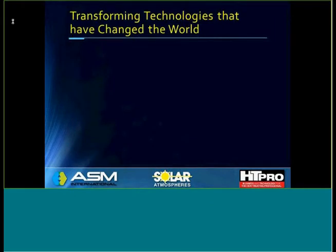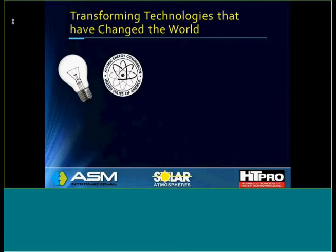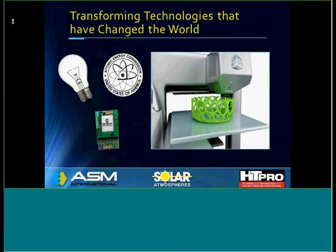What are some of the technologies that have transformed our world? Thomas Edison is credited for inventing the lightbulb in the 1800s. Nuclear fission and the splitting of atoms has changed our world. The development of the microchip has really changed our world — our cell phone today is more powerful than rooms of computers from the early days. And today we're looking at 3D printing or additive manufacturing. Chuck Hall was actually the inventor of 3D printing, back in 1983. He used UV light to harden tabletop coatings, applied for a US patent, and coined the name stereolithography. So it has been around for many decades.